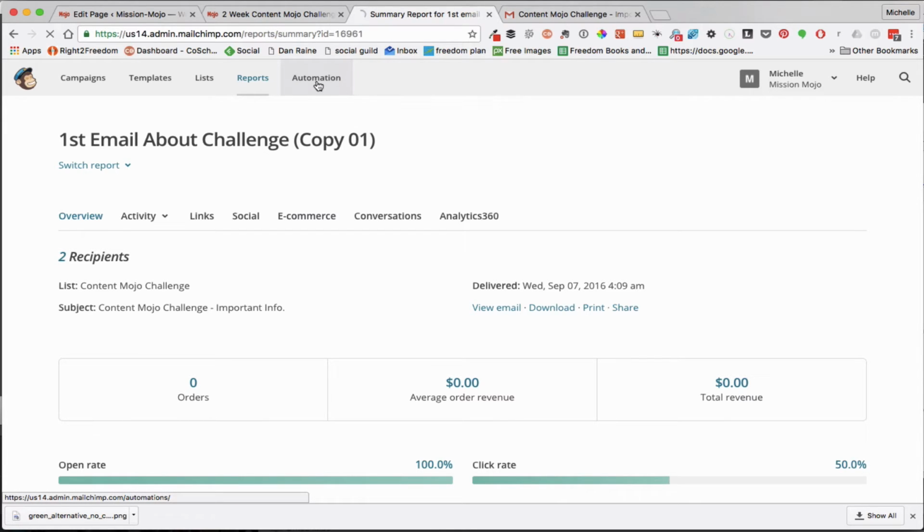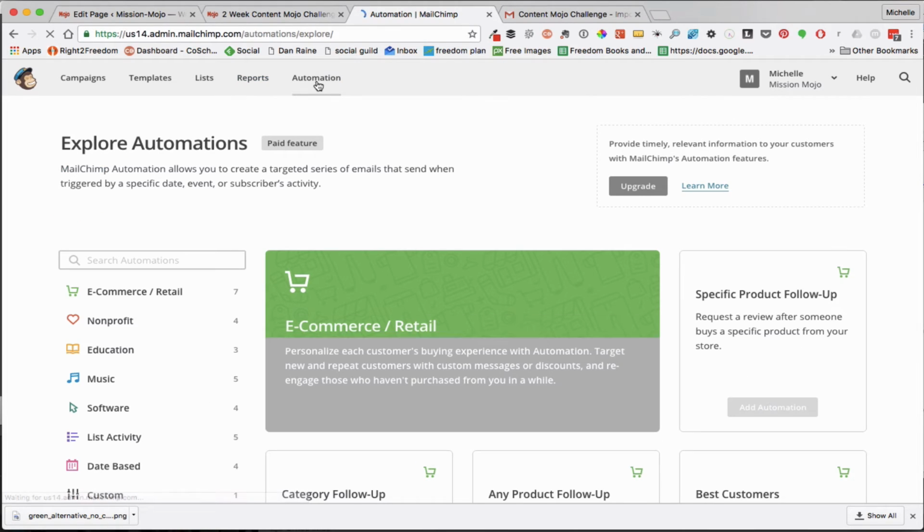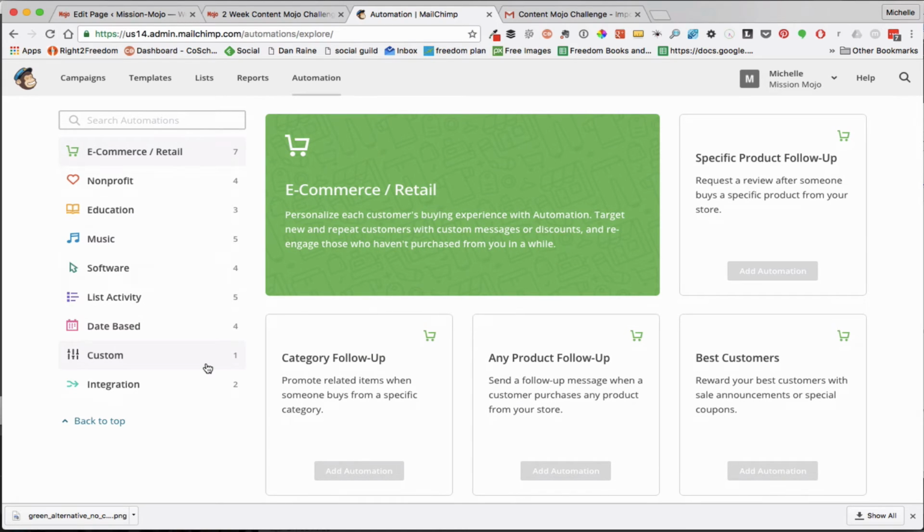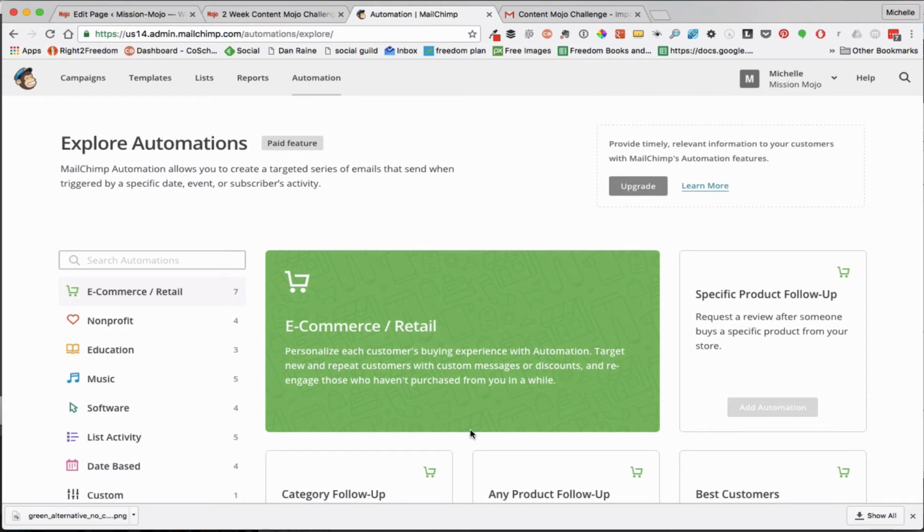The last thing I really wanted to touch on without actually going to any detail at all, because you can't actually access it on the free version, but that is automation. And that's the sort of things that are available to you if you choose one of the paid packages at some stage in the future. And that will mean things like somebody signing up to hear about your book or to download your free content. And then when they eventually buy something from you, you can have them automatically move from the free list onto a paid list, and you can then send them the appropriate messages based on the list they're on, which is based on the activity they've done.